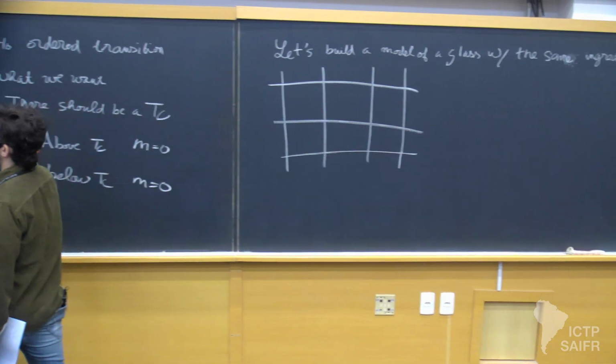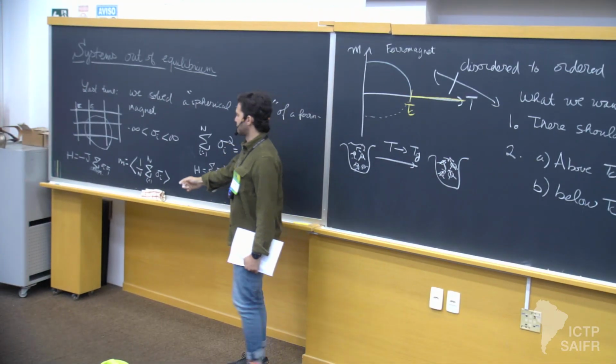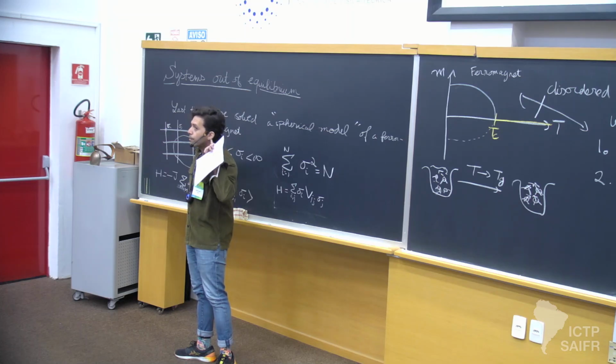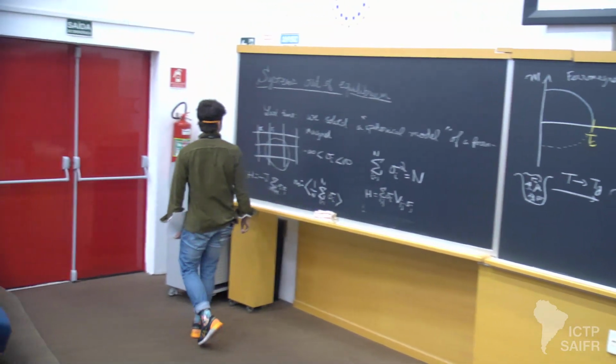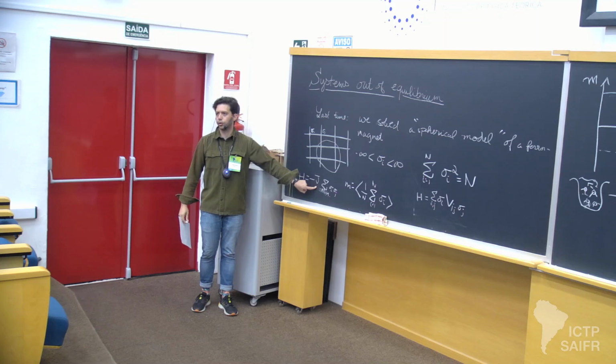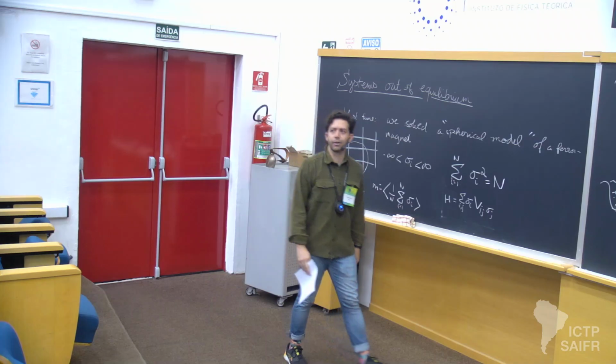So what is the thing that tells me that below some temperature I should expect the system to want to order in this model that I wrote down? What is the thing that forces this theory to order? Energy minimization, that's one thing, but what detail about this Hamiltonian tells me that the things want to order? Yeah, so indeed, the energy is lowered when things are pointing in the same direction, and all the bonds have the same strength. But now imagine if you start to play with the bonds, right?